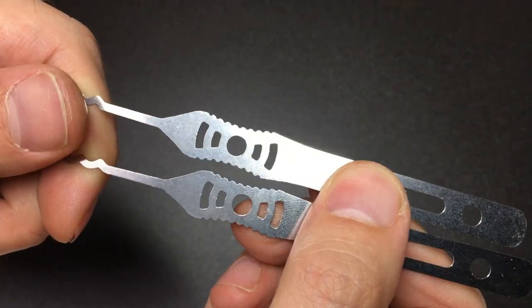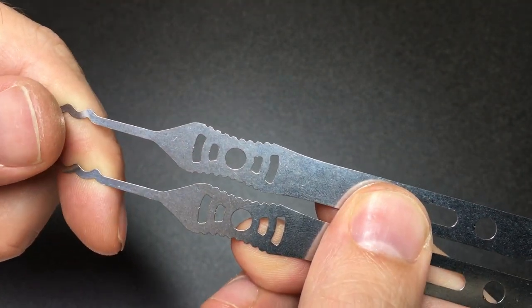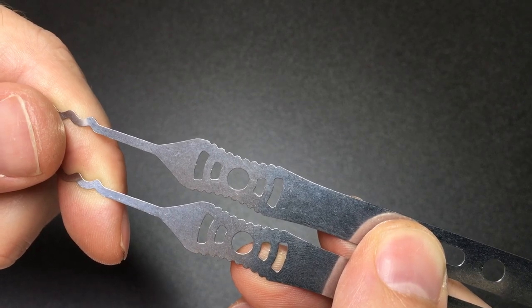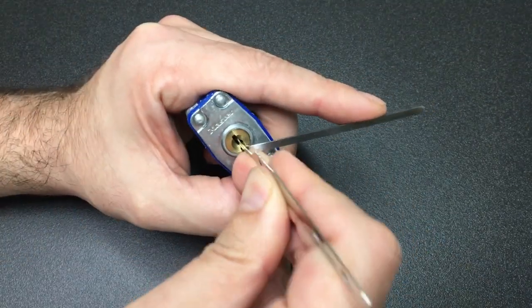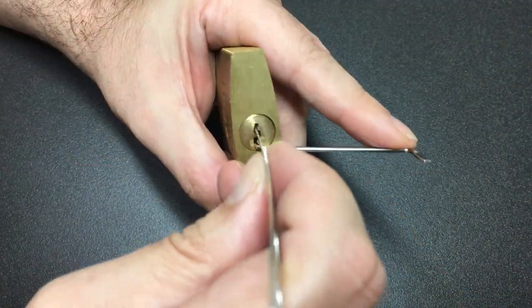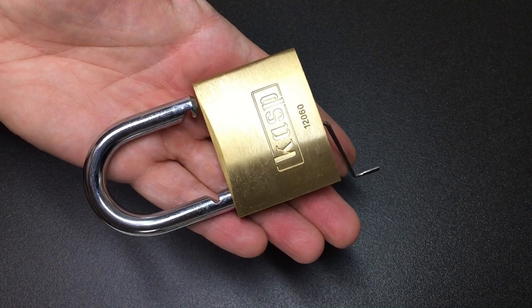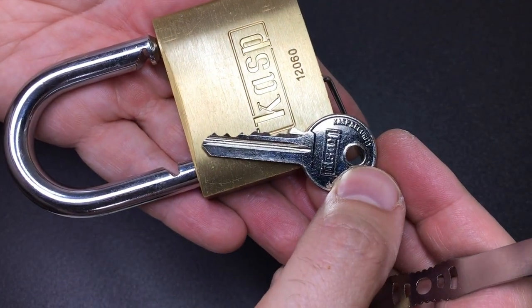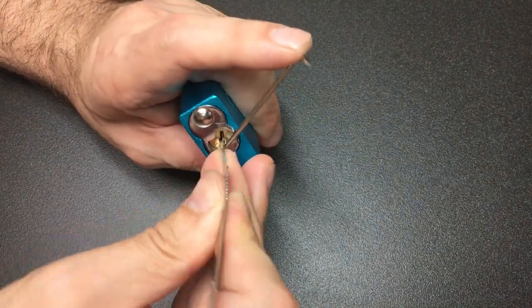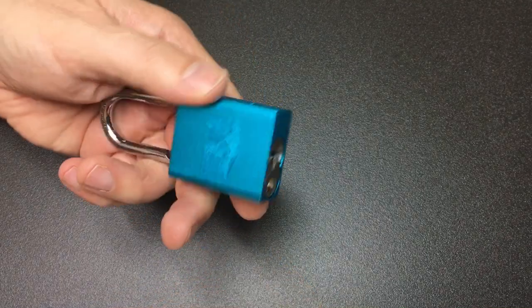They have a unique appearance with a grip feature on the face resembling the echo of a radar pulse — not just nice to look at, but it provides a really positive grip. Also on both sides are small soft serrations to provide extra grip. In initial testing, I've personally had one to two second openings on several padlocks — they really are that good. They also work really well with a slight rocking motion, and again pop locks open in seconds. The LawLockTools Echo wave rakes are produced in an incredibly strong 25,000 an inch high yield 301 stainless steel with a yield strength of 291,000 psi.